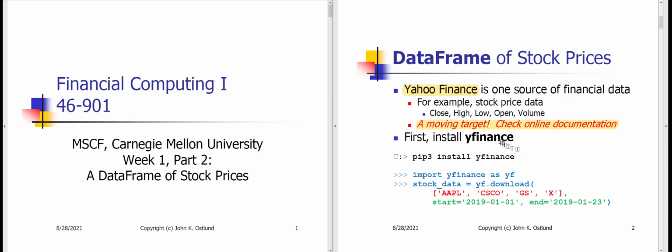So for now, what we want to do first is to install the yfinance module, which will enable us to get stock information and other financial information from Yahoo.